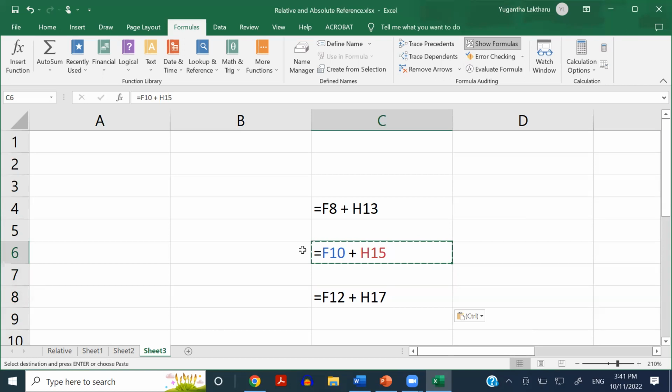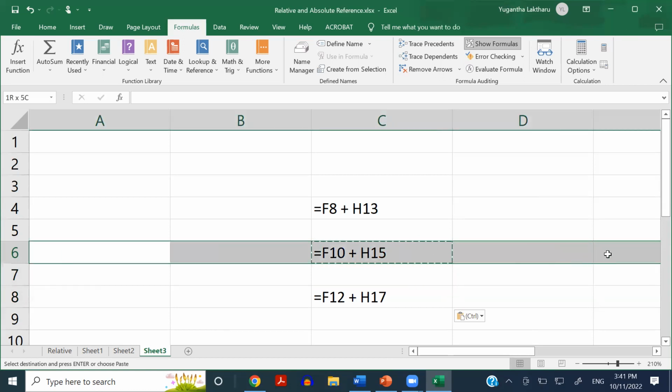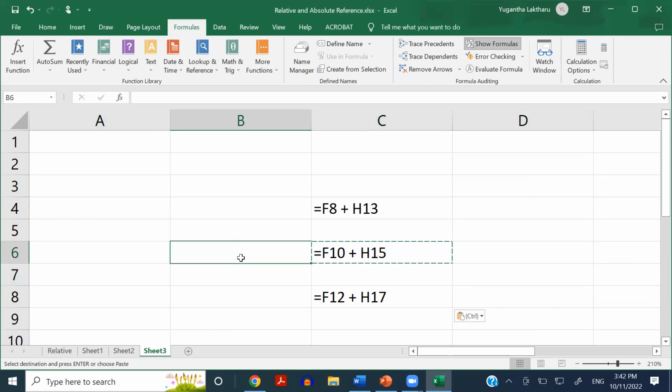But the story differs when we are copying on the same row. If I copy it over here, to my left, your column header is going to reduce. No changes are done for the row headers. So F becomes E over here and H becomes G over here.